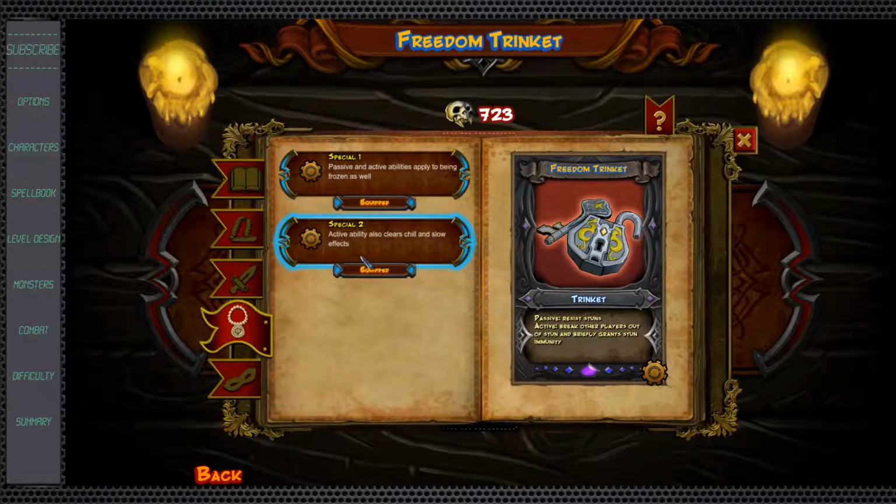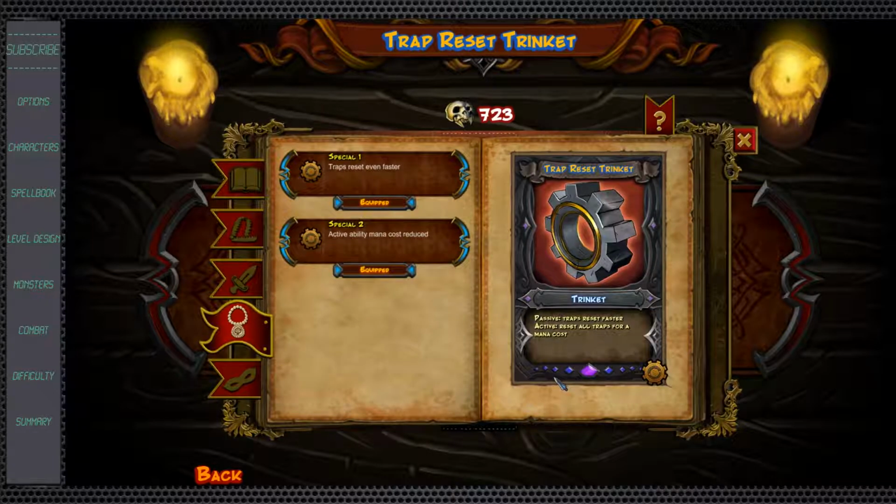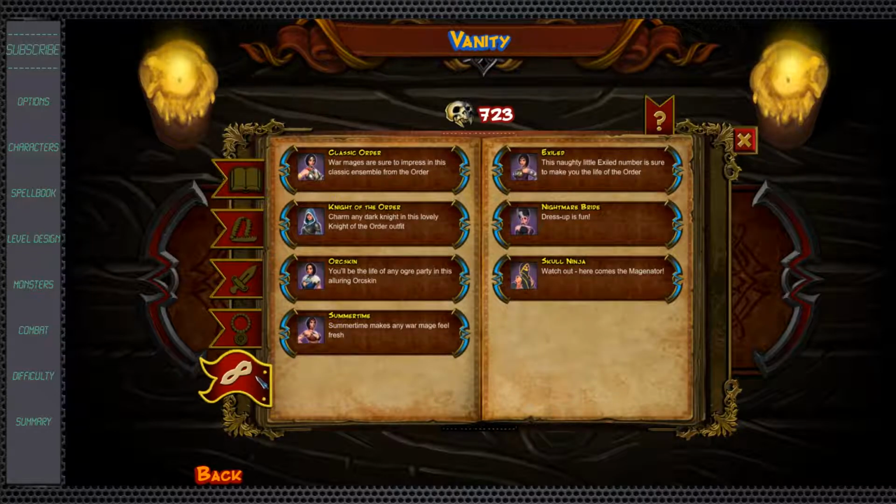As you can see, these have passive abilities as well. The active ability also clears chill and slow effects, and active abilities apply to being frozen as well, so it resists those abilities. So there are different items you can have to customize your playstyle even more, and you have to keep in mind, due to the different level layouts, that not every preferred loadout is going to be optimized to handle every single different level. And then the last tab, we just have your skins.